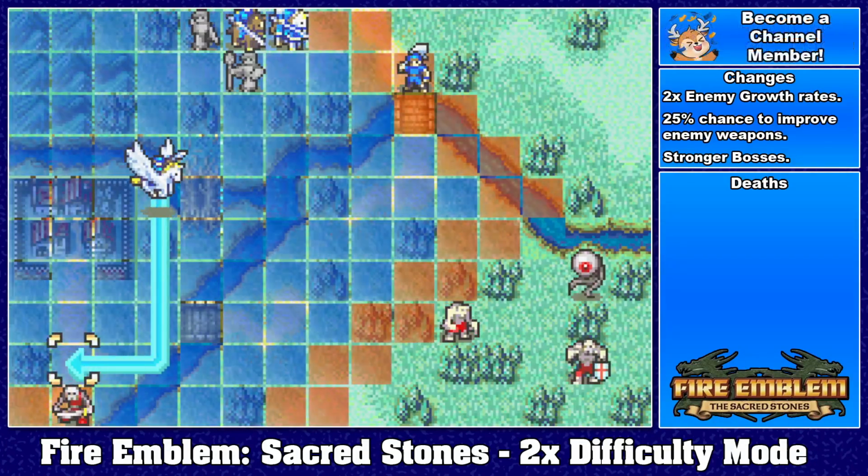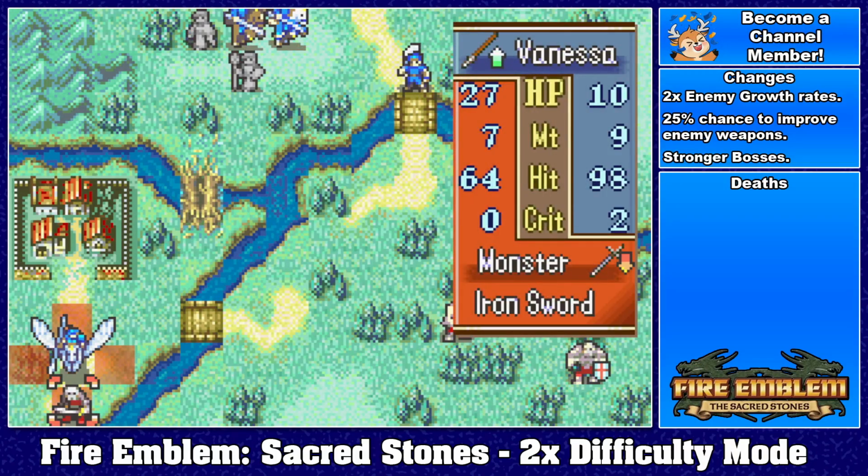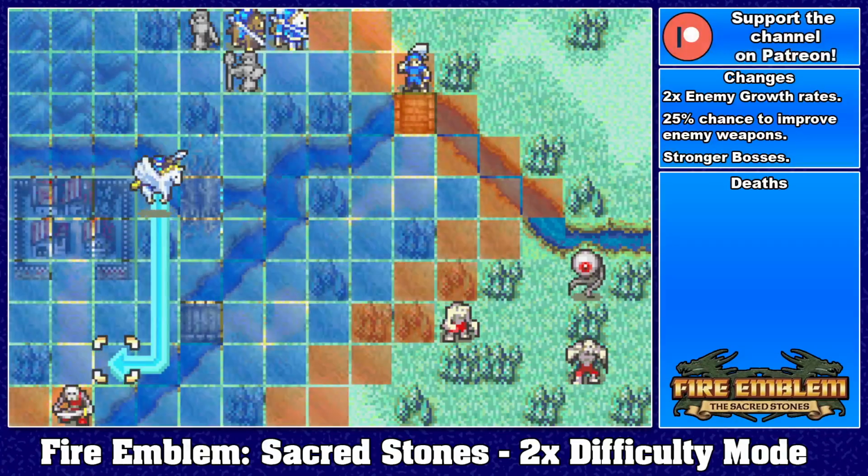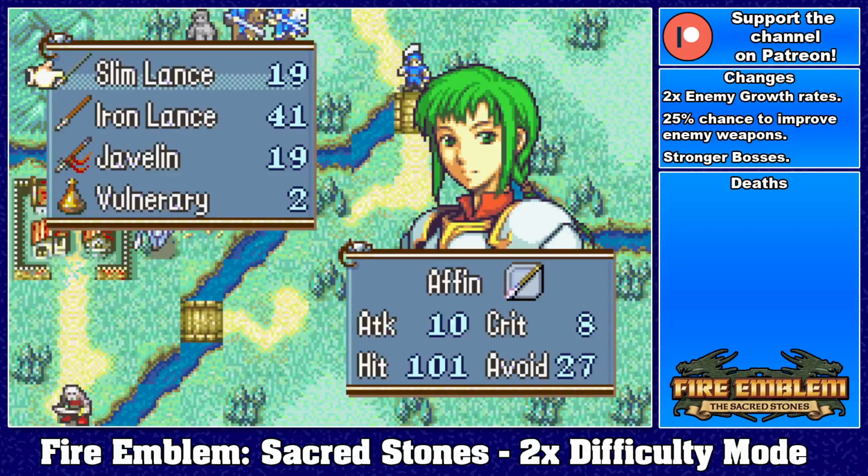Okay, how's Vanessa looking against this opponent down here? Doubles with the Slim Lance, has a decent crit chance as well. It only takes 7 damage back, so actually might not even need to Vulnerary, but we will, just to be on the safe side.